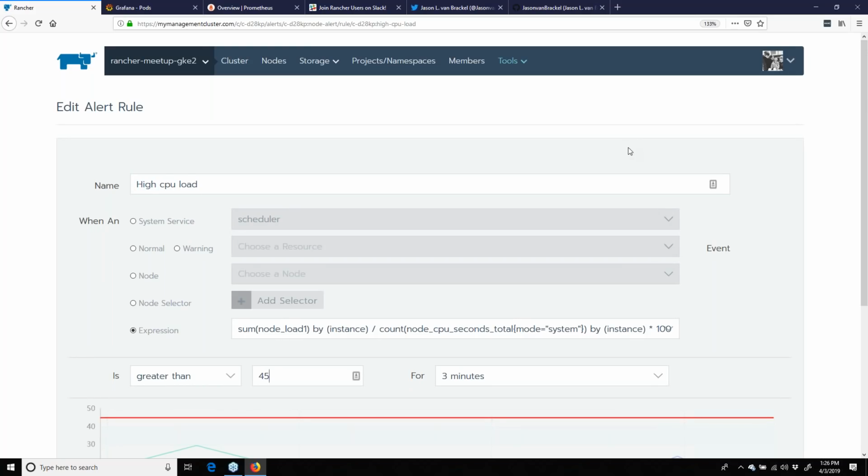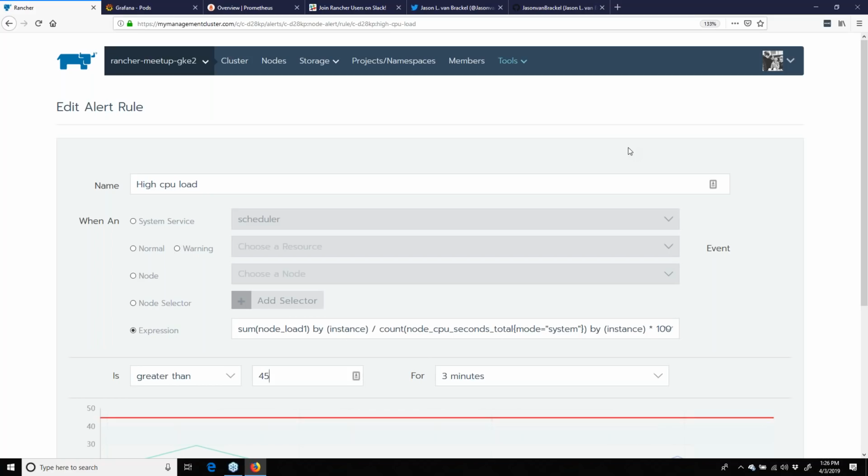Shannon, do we have any questions out there? Yeah, there's a whole bunch. Why don't I start with Daniel's? He said, what would be the best way forward if you want to aggregate multi-cluster monitoring of Prometheus to a single Prometheus instance? So if you wanted to track it across multiple clusters and aggregate it.